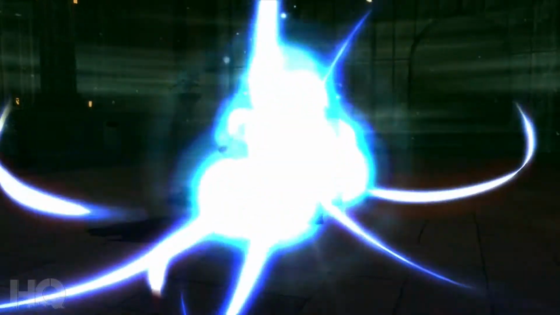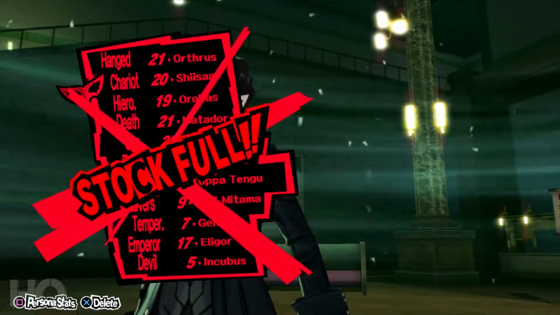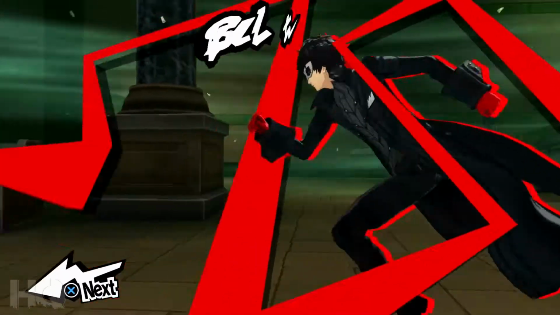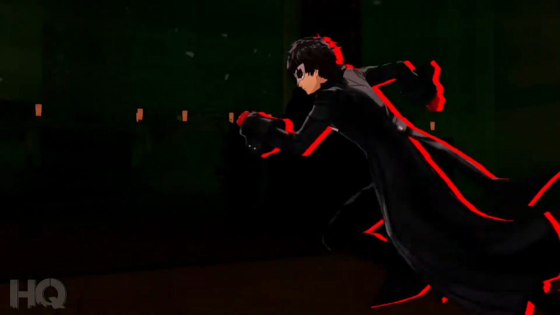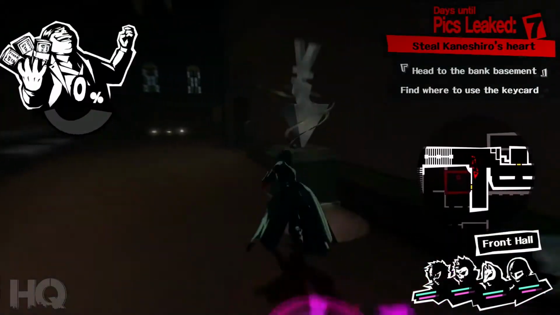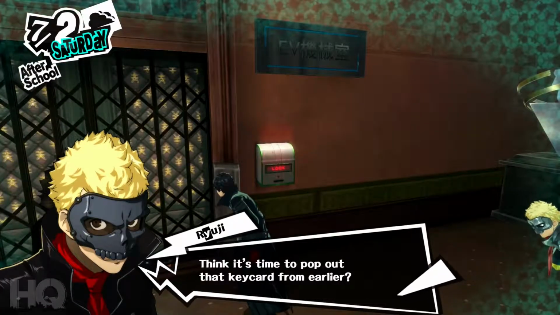I thought it was Cerberus. Cerberus has 3 heads though, doesn't it? So we're gonna get rid of Incubus, because we don't need Incubus. That's a new one, isn't it? I thought it was Cerberus, but it's Orthrus. Okay, moving on. So we're actually gonna head over here. Oh, I think it's time to pop out that key card from earlier.